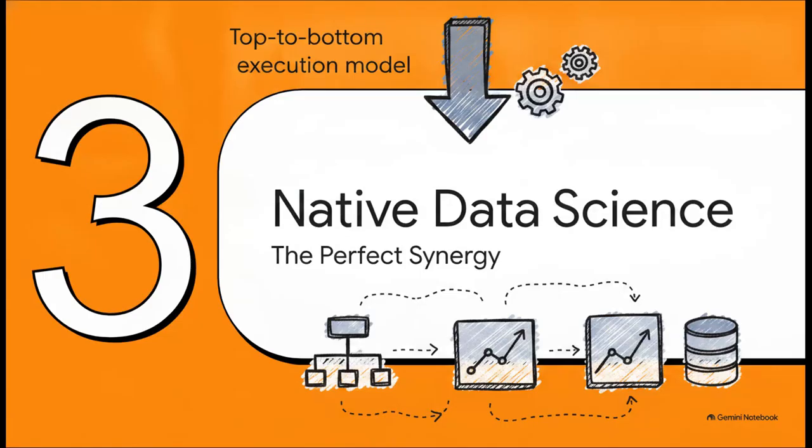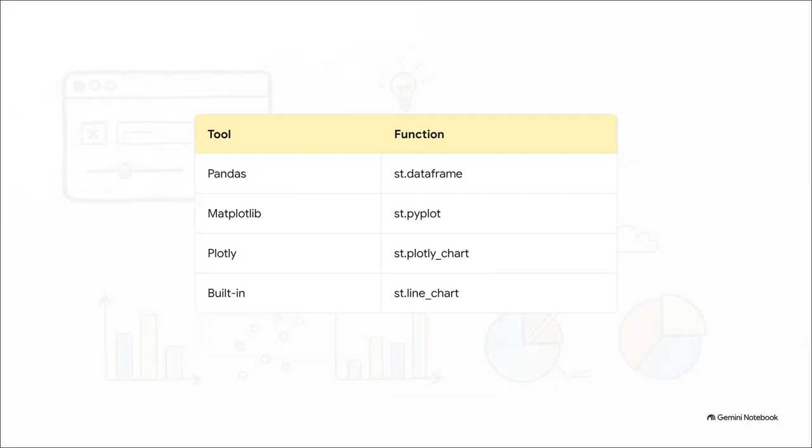Which brings us perfectly to Section 3, native data science integration, or as I like to call it, the perfect synergy. This execution model is brilliantly tailored for data science. Streamlit has these native, built-in functions designed specifically to effortlessly display your data. Got a pandas DataFrame from our earlier blocks? You just pass it into st.dataframe. But it doesn't just print static text. It automatically renders a gorgeous, interactive table complete with column sorting and scrolling right out of the box. That alone would take you days to manually program and tinker.